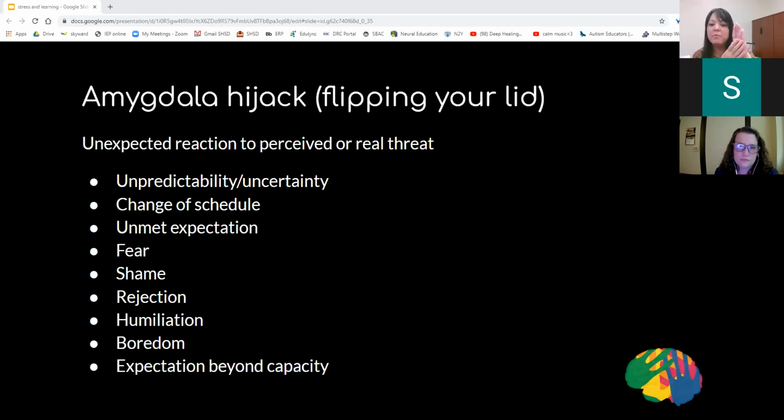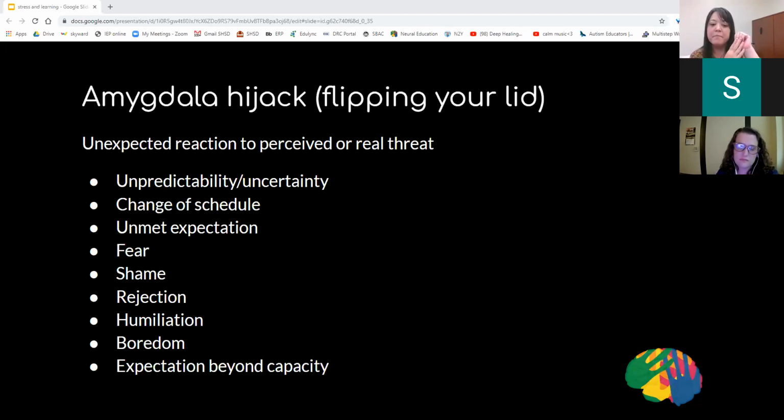And so when we might see this happening with little ones is perhaps you've taken your child to the doctor and had a conversation about, today you're going to get an immunization. Oh no, mom. Oh no, dad. That's not right. So we end up with a little amygdala hijack. And when that happens, you probably have had some experience similar to this. It can take a few minutes, 10, 20 minutes to come back down, for that cortisol, for that adrenaline to settle down, and for us to gain access again up to our prefrontal cortex.